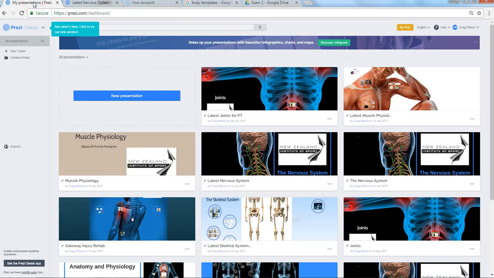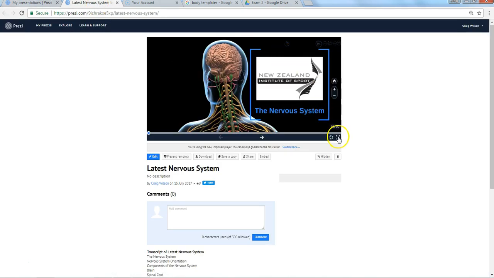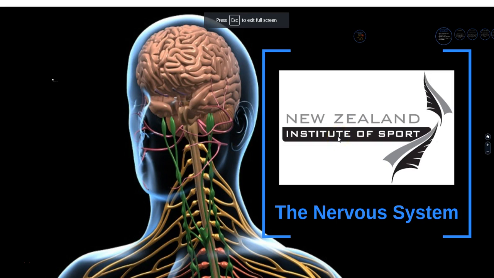So on we go. The nervous system. Just giving a quick overview of the basic premise of the nervous system and how it works before we dive into it in a bit more detail. We're obviously talking about the body's main control system. You can see it in the picture that we're looking at here. The brain acts as the supercomputer that receives millions of messages from your body's sensory organs, letting it know what's going on in and around the body.